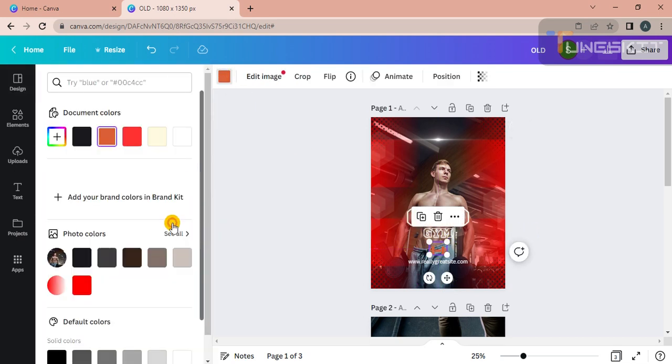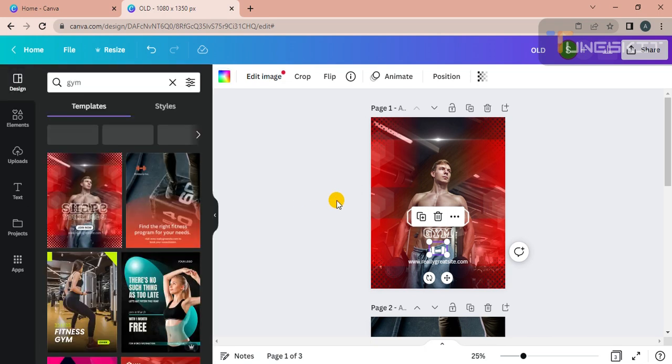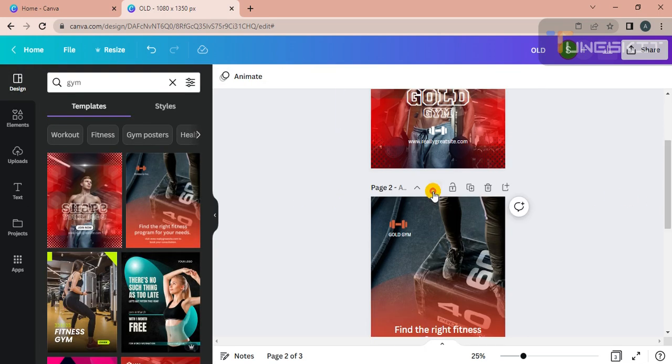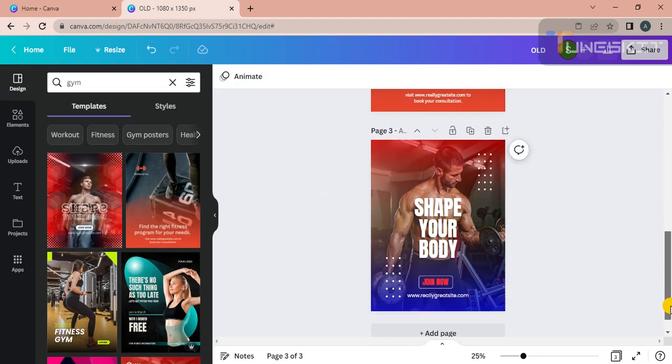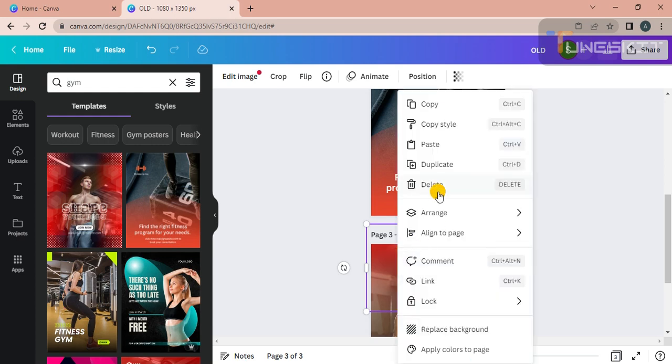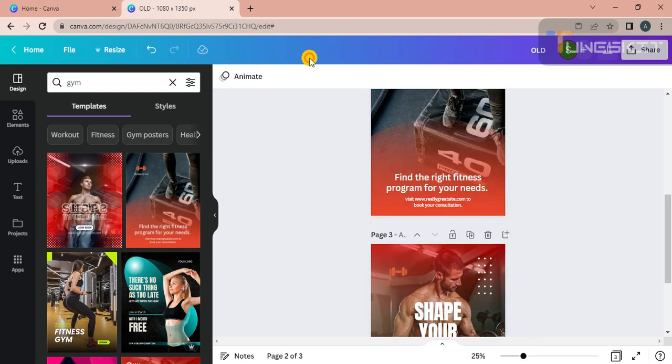And change the color into white, so the logo will appear. We're gonna paste the logo here also and change the color of the logo again.